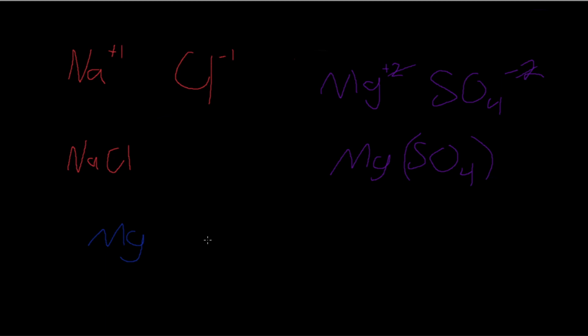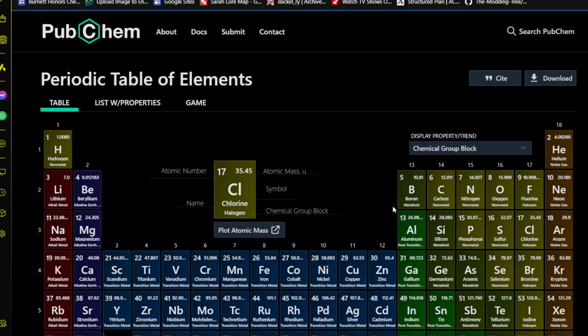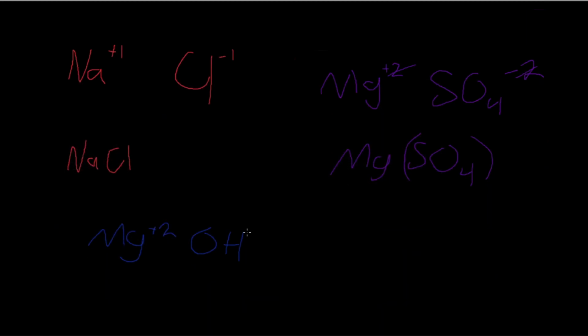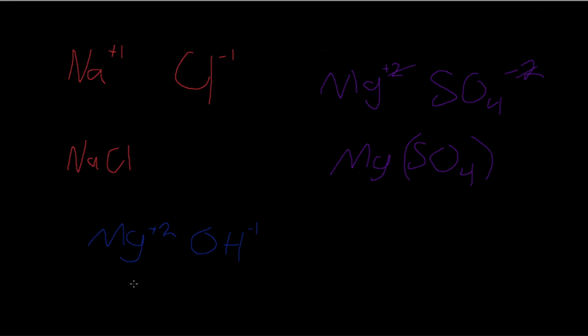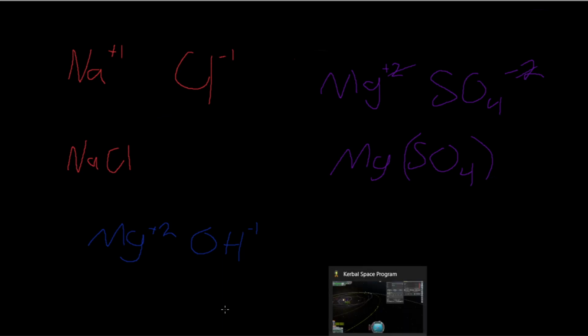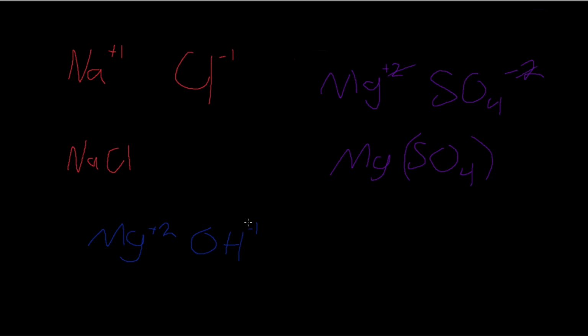Now, if we do something like magnesium hydroxide, we all remember what hydroxide is. Magnesium, as we know, is a +2, and for hydroxide, oxygen is -2 and hydrogen is +1, so hydroxide is a -1. What my teacher liked to say was we can cross and drop, which is where we take this number and this number and bring them to the front of each other's, the opposite element.